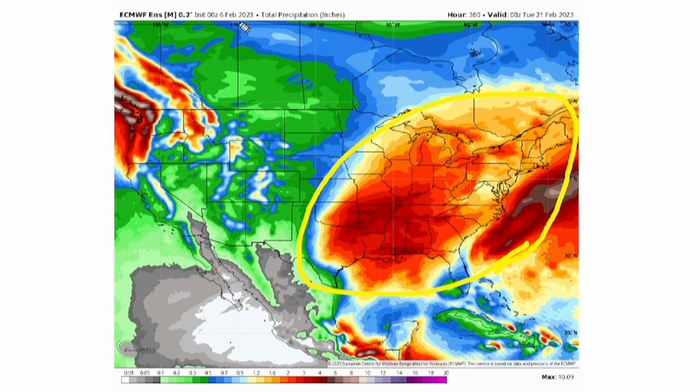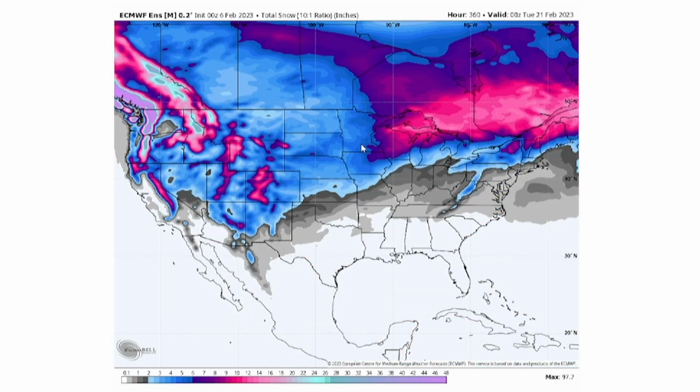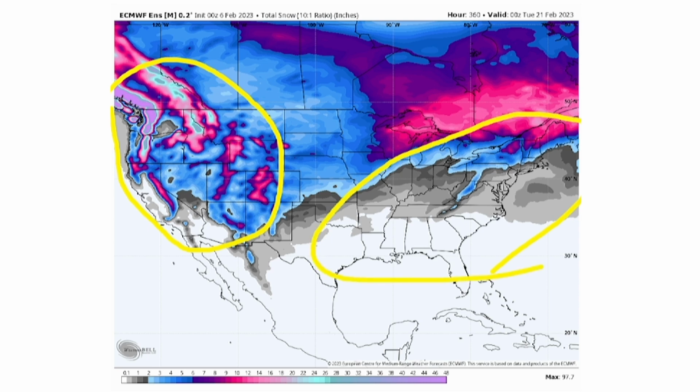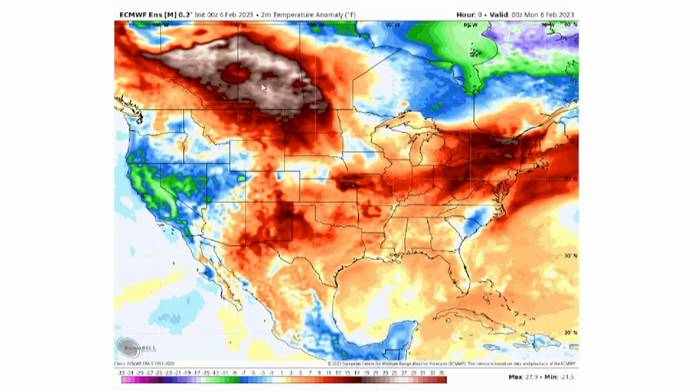I also want to take this moment to recognize that there is plenty of storminess moving in through the northwest. Nothing like what they saw before, but there certainly is activity in this area. That is definitely what is taking place. Now, as we take a look at the total snowfall on this model, we can see that there is definitely much more happening in the west, even though there's less precipitation, and there is a whole lot less here in the east, even though there's way more precipitation in this area. This is still the look that we are dealing with here. Now, let's take a look here at the temperature anomalies according to this European Ensemble model.